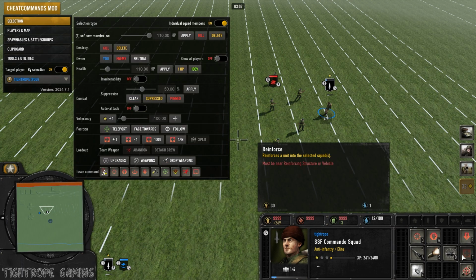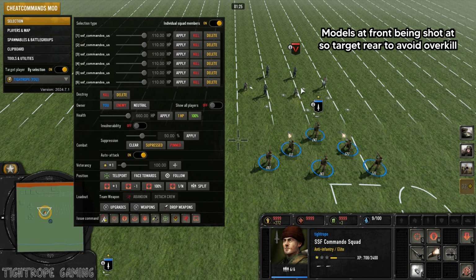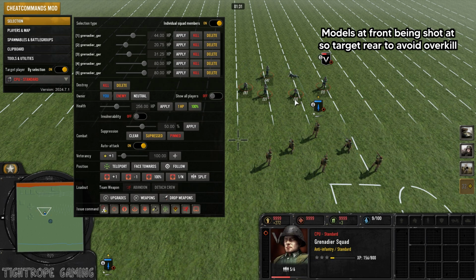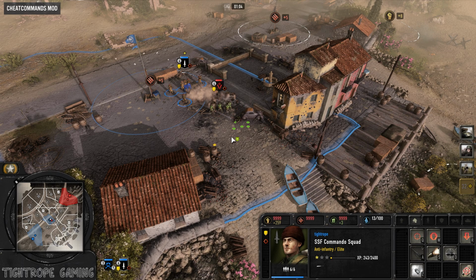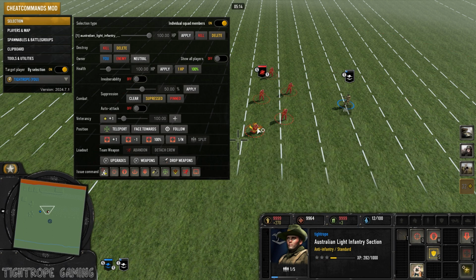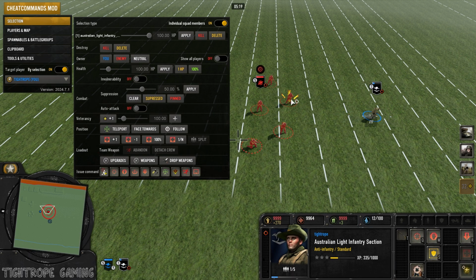The commandos try to throw the knife at the specific model you click on, so you may want to target one that is in the middle of the squad, since it likely hasn't been shot at much, so should have high health. This way you won't overkill a model and waste damage. Conversely, at the start of a firefight, you may want to use Knife Throw on a model that is at the front, which is being shot at, in order to kill the model quickly, and swing the numbers of the engagement in your favour. The Australian Light Infantry Sharpshooter ability also has this specific model targeting behaviour, so similar principles apply there as well.